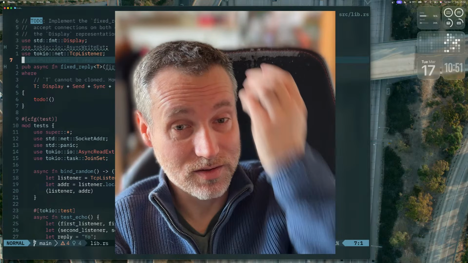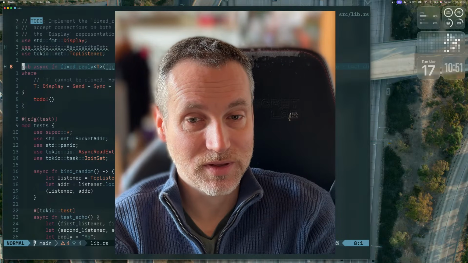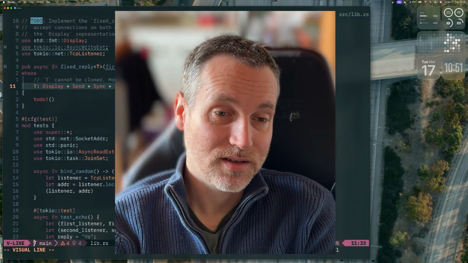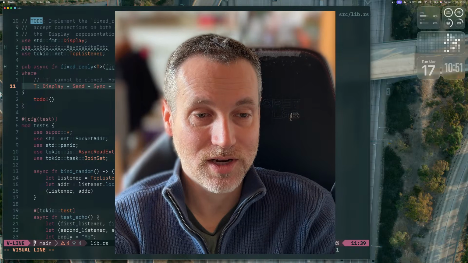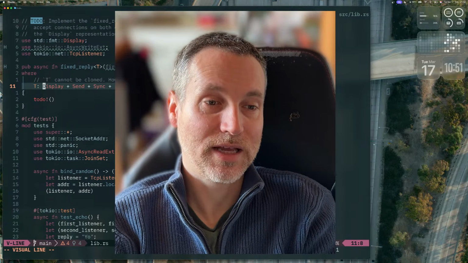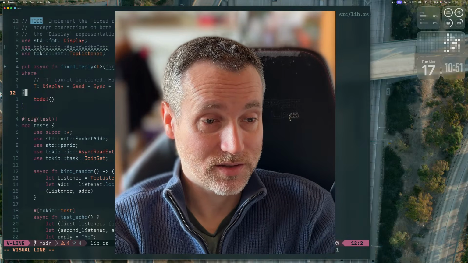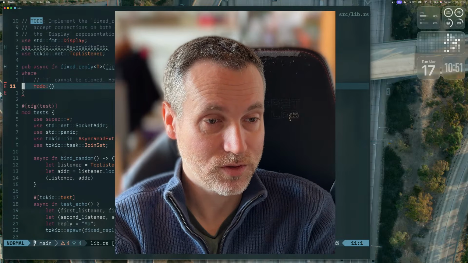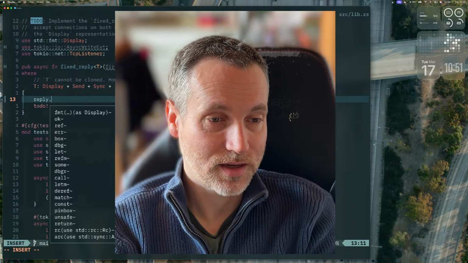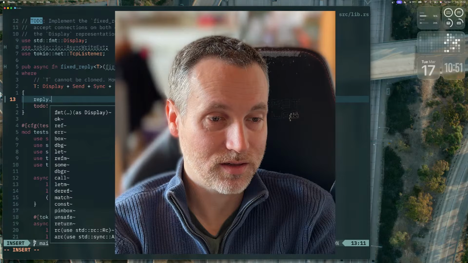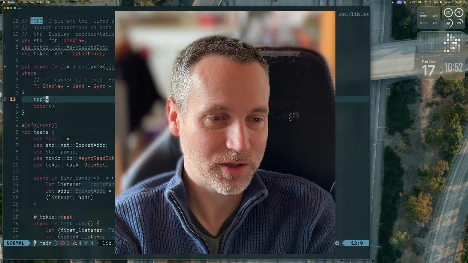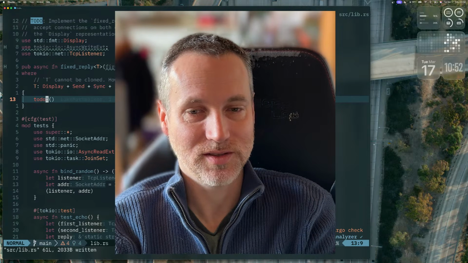And we're given 2 listeners, but the reply is of type T, where it has to be Send and Sync, and it has to exist for the entire duration of the program with this 'static lifetime. And it also conforms to Display, because we're going to call display on it. So just to show you here, reply dot display format. It's a format, yeah. So we could just pass it to a string in a string format, and it'll format for us. So that's what we're going to do.